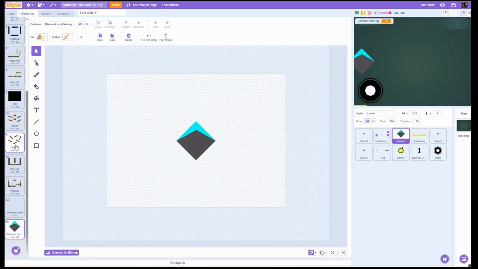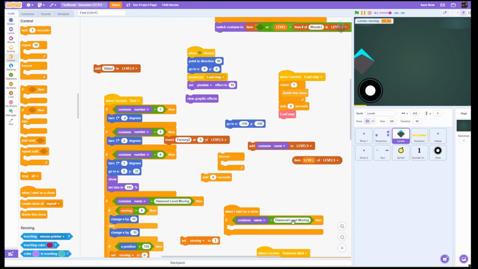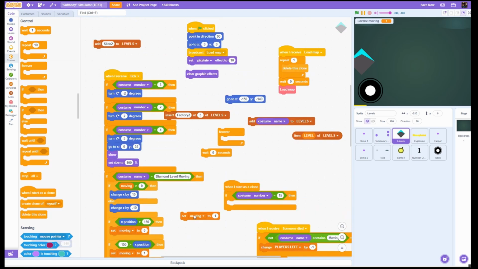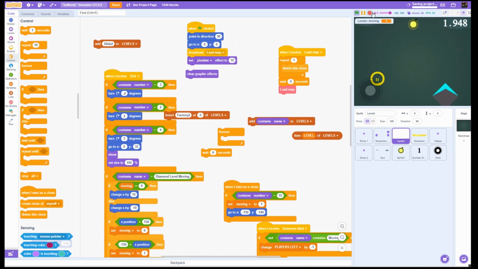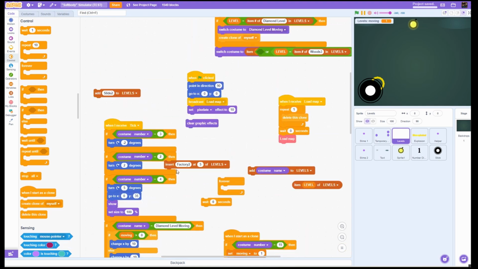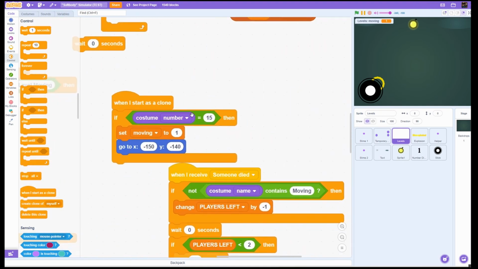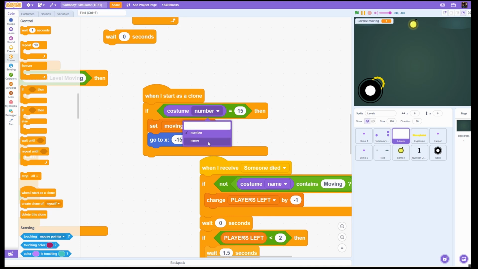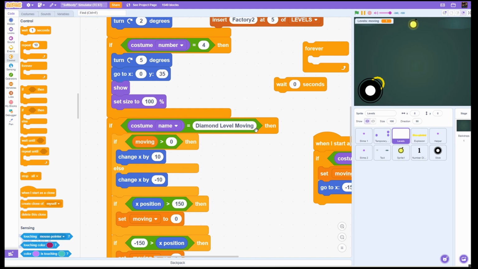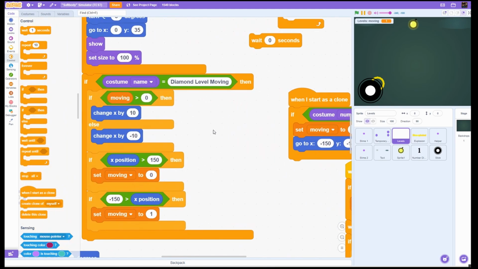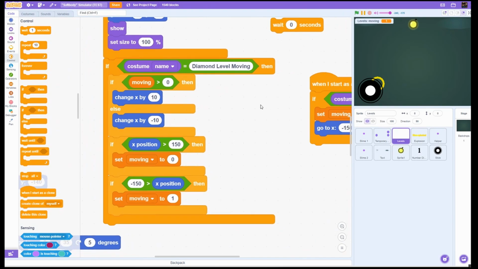Okay, what you can try is 15. Let me try that. I think I done something really wrong. That's okay. That happens though, so it's really okay. Yep, and there it works. Be careful when you're setting the costume name because you need to be very accurate, or else it will fail. Just like you do here. I might have typed something wrong there, but it's okay now.